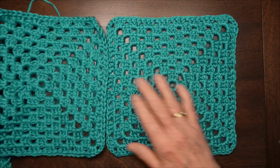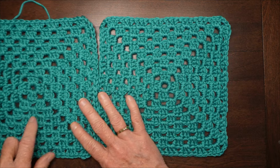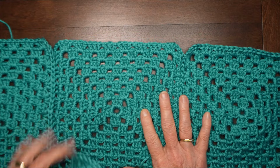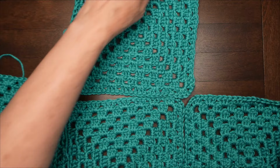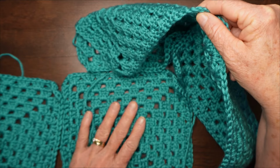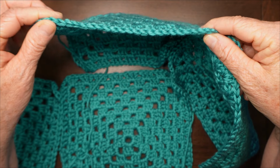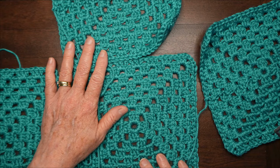So we'll need 4 of those. And I decided to do them in a solid color. I just like the way it looks, but of course you can do them in the alternating stripes if you want. And they will go 3 side by side like this, and 1 on the top. And then when you sew them together, these 2 sides will come together to form the top of the hood, right? So we've got this part at the neck, and this part wraps around to the front a little bit, and then this is the top of the hood. You'll see more in the assembly how that will come together.